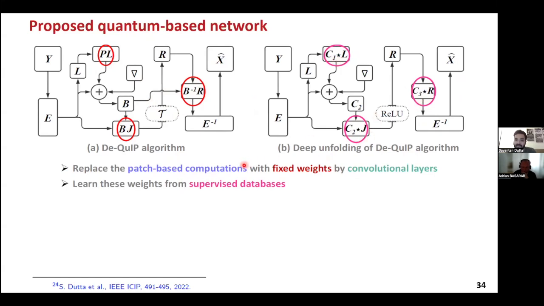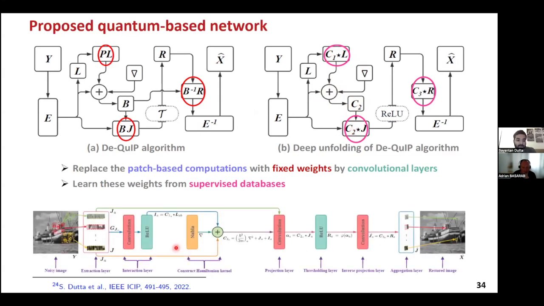So we replace all the matrix multiplications in the patch-based computation by convolution layers, and then we train our model in a supervised way. By doing that, we calculate the interaction, and then we construct the Hamiltonian kernel C2. Instead of computing the adaptive basis in the traditional way, we are not solving the eigenvalue problem. Instead, we define a convolution kernel C2 based on the same principle, using the gradient operator, the interaction, and everything. We use this kernel C2 in the next convolution layer to compute the projection coefficients.